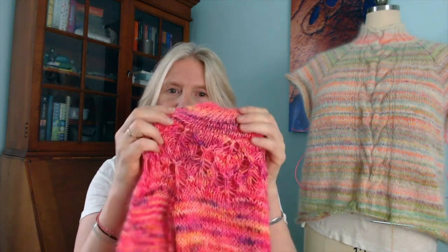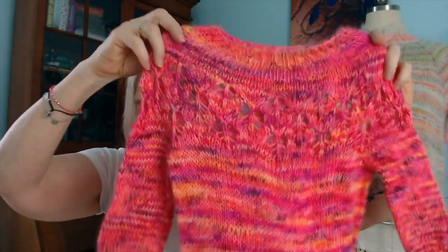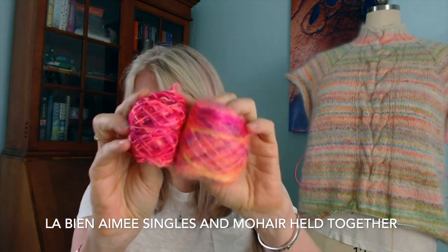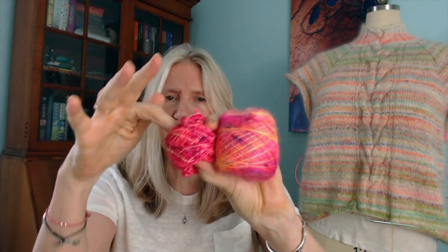So yes, going back to the yarn, now you can really see the colors. I used the yarn that was required. It was La Bien Aimée, one strand of single ply and one strand of mohair in matching colors. These are the same color just on the mohair versus the single ply. This was a color that she did. I bought it in 2018, so these are quite old. Thank you for having a little girl and letting me knit her this very bright, beautiful sweater.